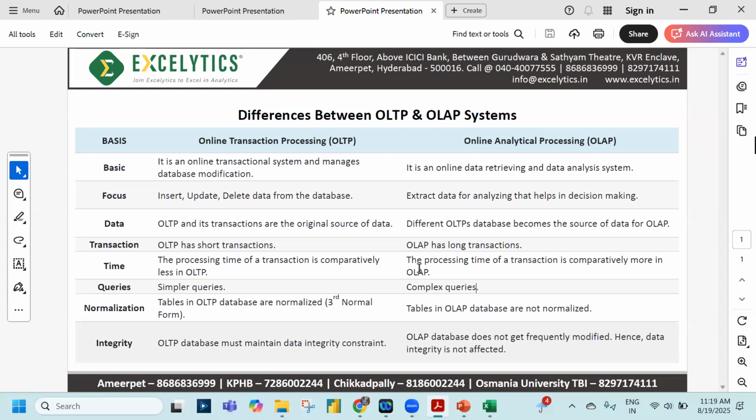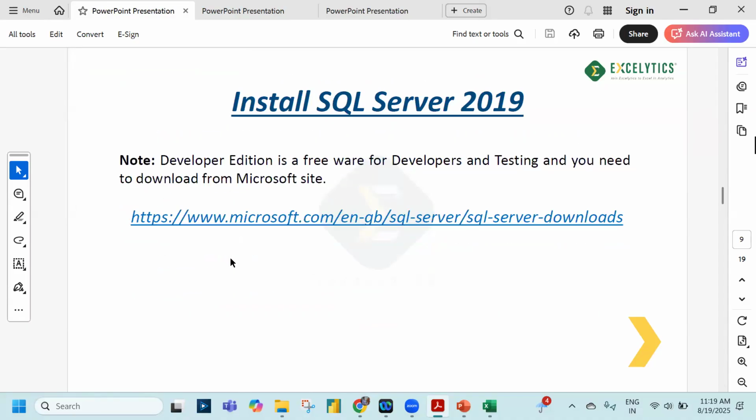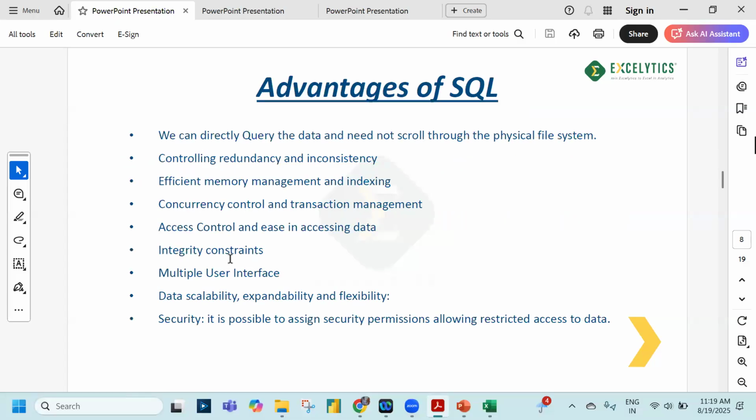A large data set or a large data table, we split that into multiple small tables. I'll talk more in detail about this process, what a dimension table is, what a fact table is, and how to identify them in our presentation here. There are a few things that we need to discuss step by step. I'll take you through all these things and then we'll do the installation tomorrow. Okay, SQL Server installation tomorrow, right?